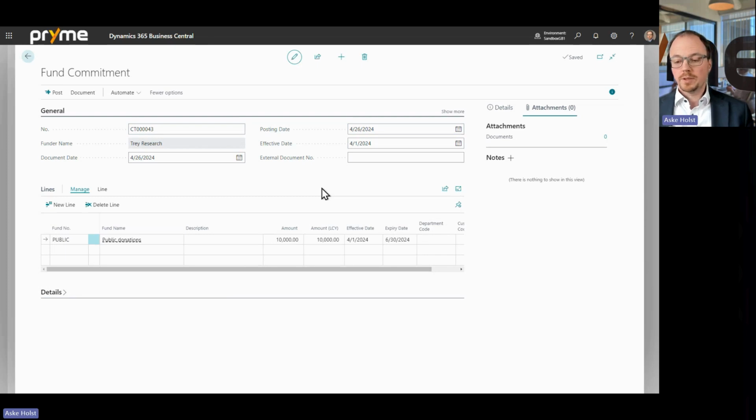And doing this, the system will enforce that when we start spending the money. If we try to spend this money on costs that are after the end of June, the system will stop us and say that it is no longer possible to spend that money, and we'll find out if we need to do a refund, reclassify, etc. But there's now an expiry on funds gotten from funders.